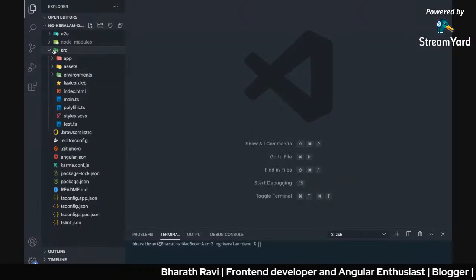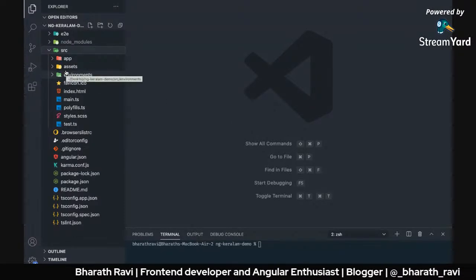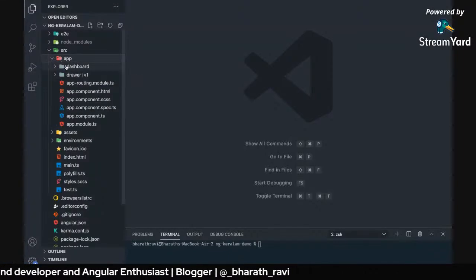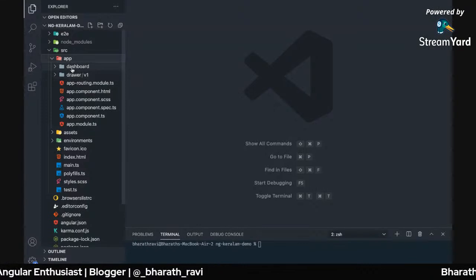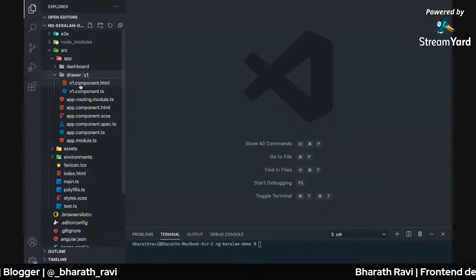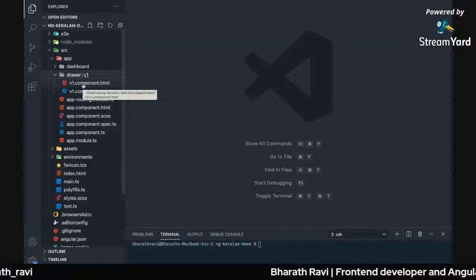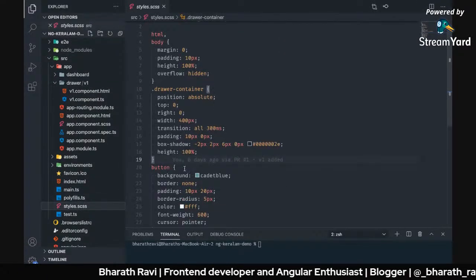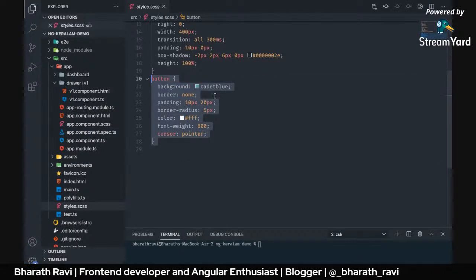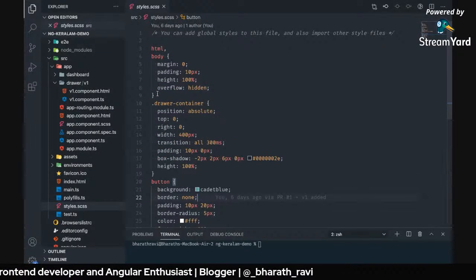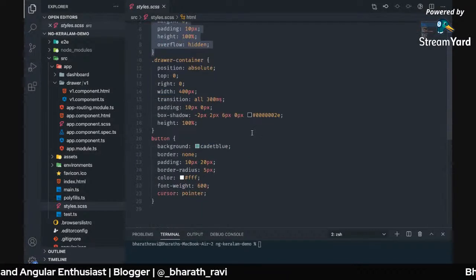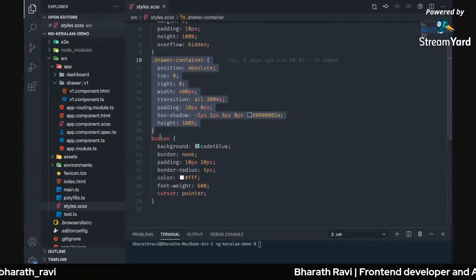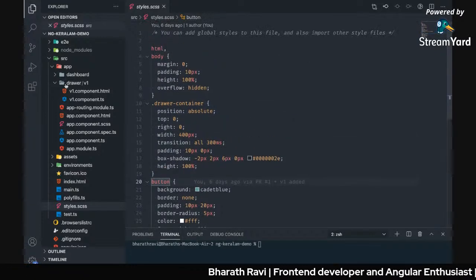So this is pretty basic. I just created a fresh new Angular repo, added a couple of styles, and created a couple of components. There is a dashboard component, and then there is a drawer v1 component, which I already have over here, right? Then in styles.css, I have added a couple of global styles. I'm simply styling the button, and I am giving basic style for the HTML and the body. We will come back to this later, right? Let that live there for now.